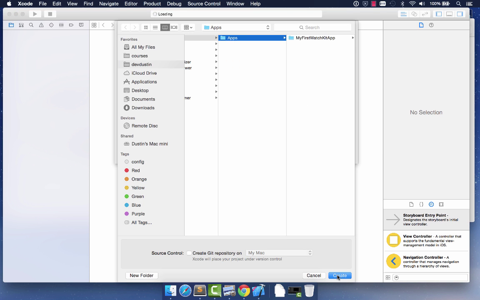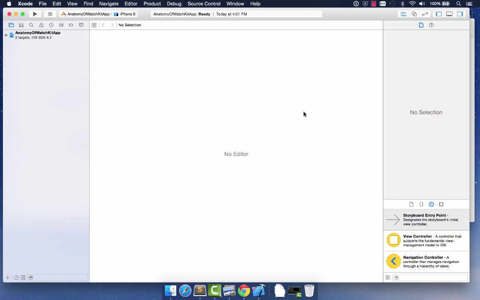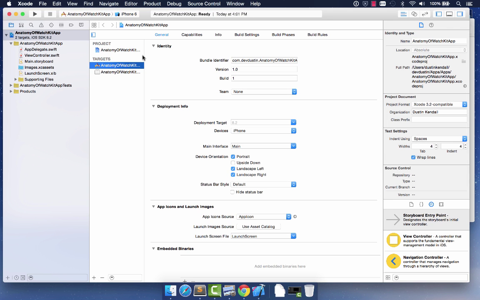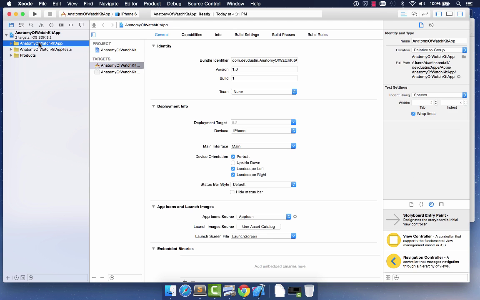Save it in the same place. Resave the other one. Okay, so if you look over here on the left, you'll see three different folders. The first folder is the core of your iOS app. Now, if you remember, we haven't yet done anything with the WatchKit app for this project, so we'll need to add that target like we did in a previous video, and I'll get to that in a minute.